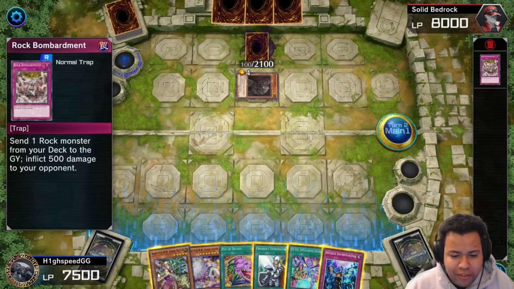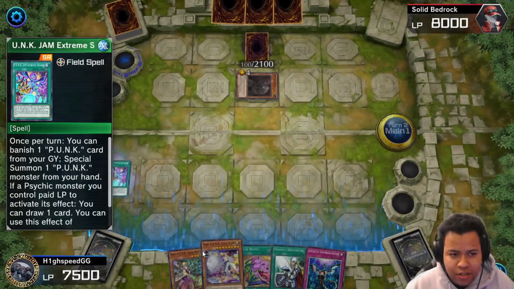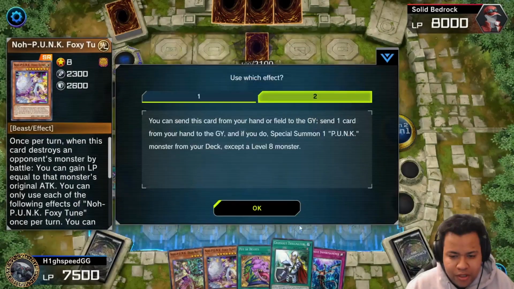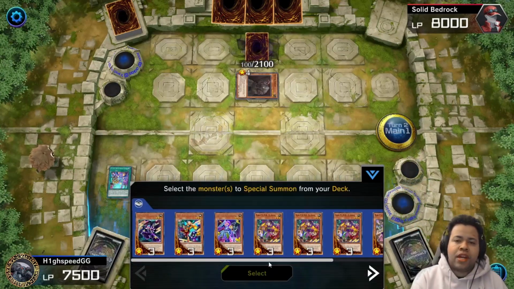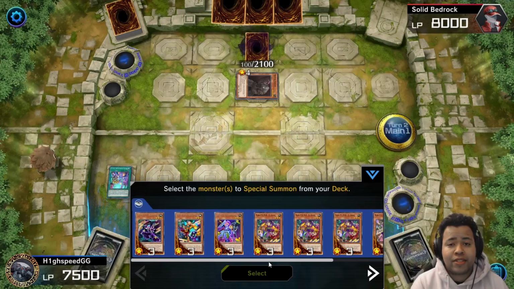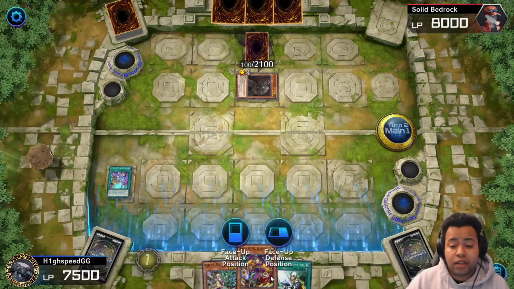So we're in the practice tool again. We've got another hand that doesn't look too stellar, but we actually can do quite a bit with it. And, of course, we open up with our Jam Extreme session. We're going to use our Foxy Tune here, and we're going to discard, in this case, the Infinite Impermanence with it. Now, remember, in real duels, you're going to have to contend with Ash Blossom and Joyous Spring, Effect Veiler, Infinite Impermanence of their own, Maxi, things like that. So you want to make sure to take those into account when you are making your plays to make them as optimally as you can.